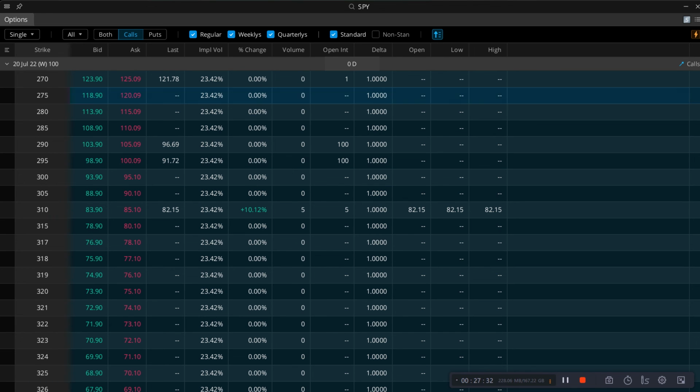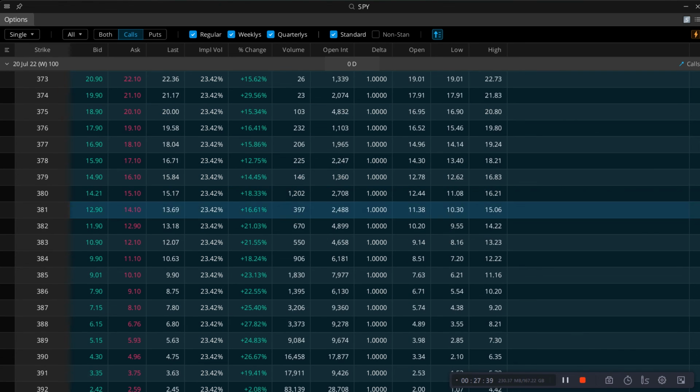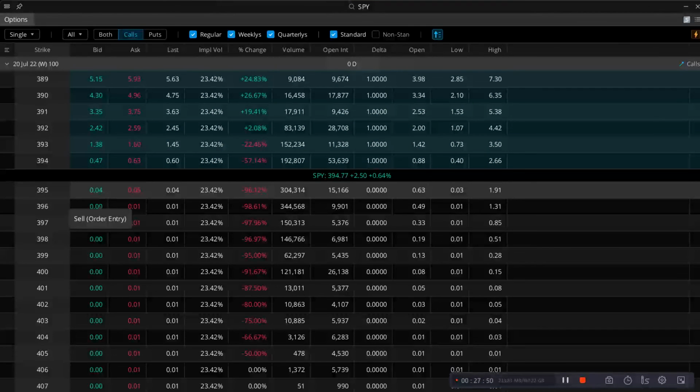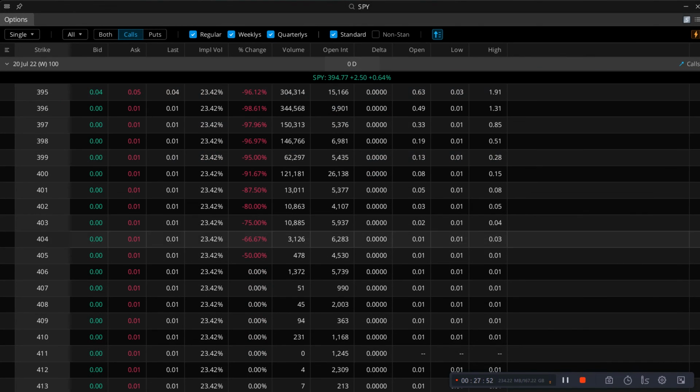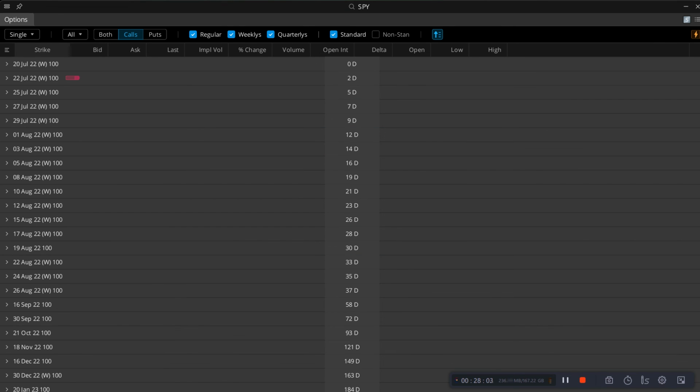But 270 is still priced at 123, still paying very high for premiums here. A lot of movement in the market. And once again, suddenly in the money goes to 47 cents. Just crazy how stock options move. And I never really recommend trading 0 days to expiration unless you're trading something like the SPX, which that's on you.